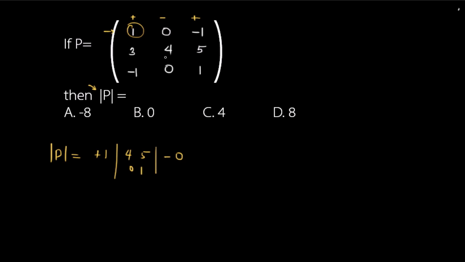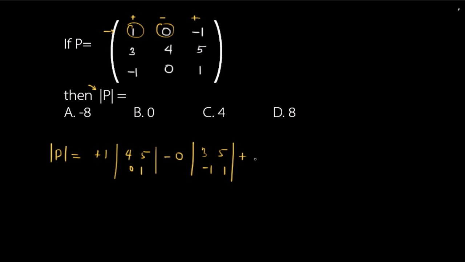Then the same thing happens here. You delete everything in this column and in this row. So what I mean is, everything in this column and in this row is deleted. So write the remaining entries you have. So this is going to be 3, 5, -1, 1. And then the next thing you have is plus -1. So you can see I'm using all the entries in the first row.